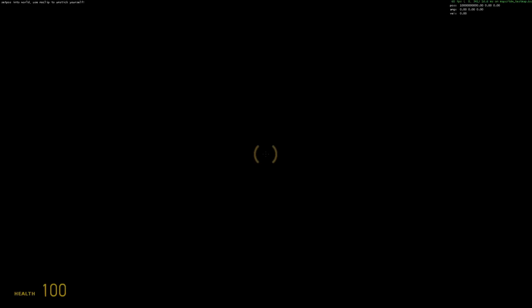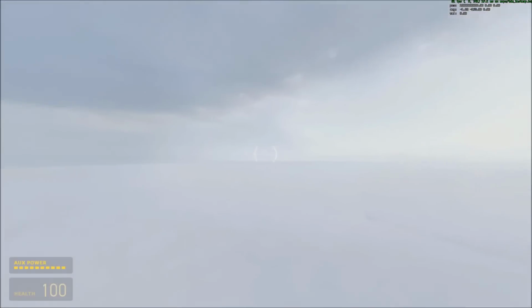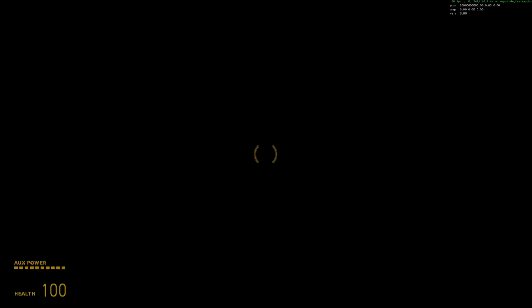Moving along to 10 billion units out, at this point the rendering breaks completely on the view models. I can't see any weapons in my hands anymore, the skybox will render, but it's extremely broken, and the flashlight glitchiness has gotten even worse.